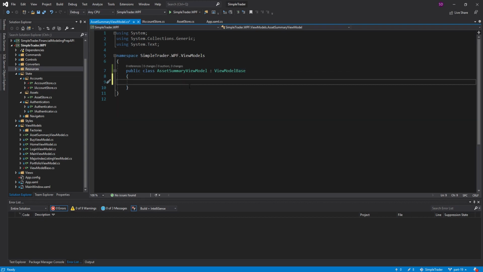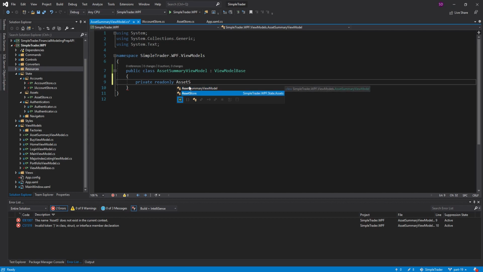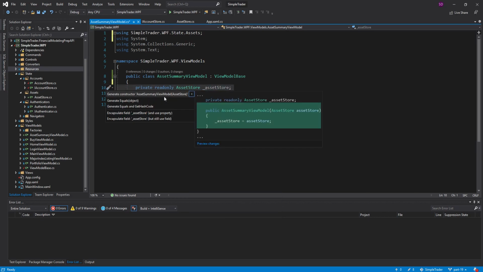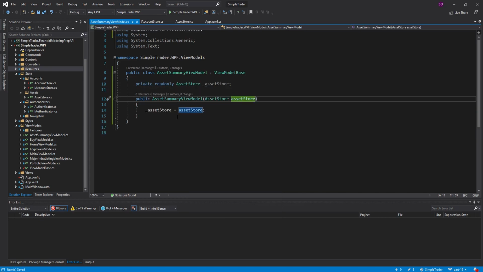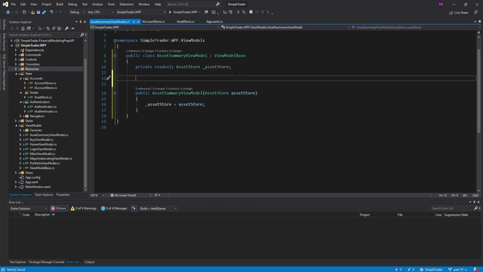So now our AssetSummaryViewModel is going to use that asset store that we just set up. So let's create a field for that, and let's generate a constructor so that we can get that. We'll register this with our dependency injection container. We're going to have to set up all that in just a second. But now we have the asset store, and now we're ready to use that store to display some data. So what do I want to display on this view model? Well, I want to display the account balance, of course. And to do that, we're just going to use our asset store and get the account balance.